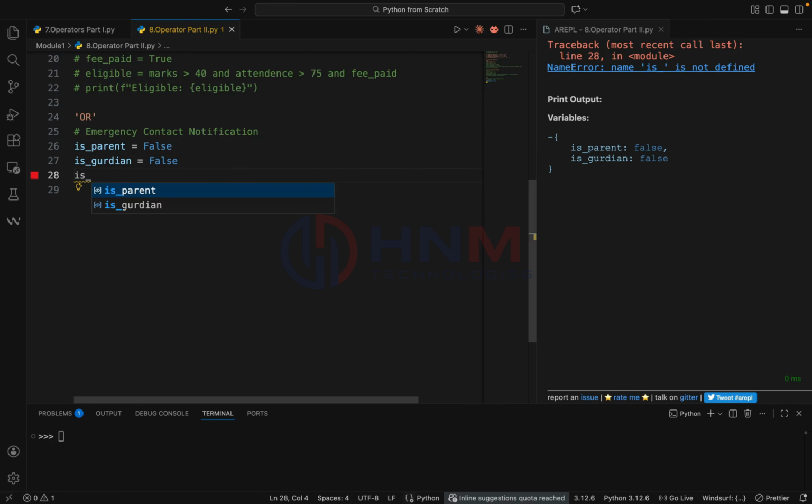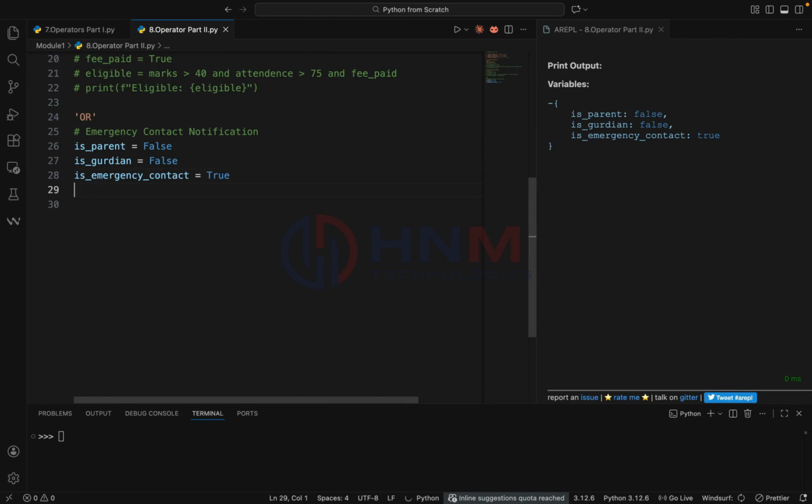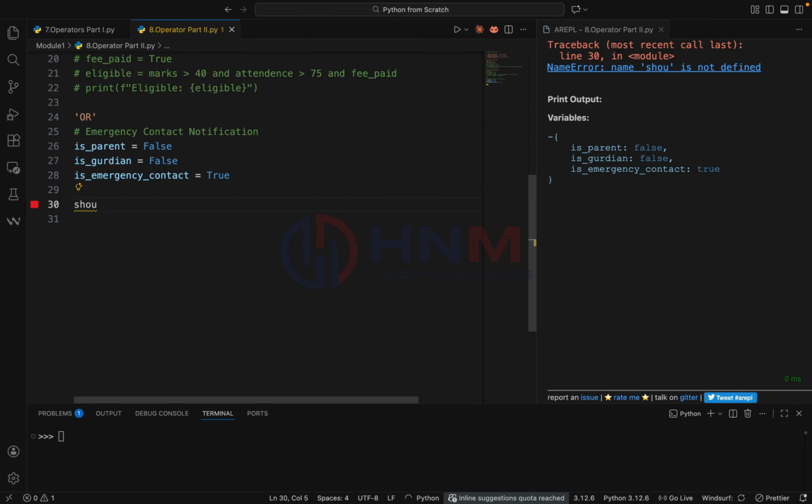Is emergency contact, true. And I'm going to use a variable called should notify.